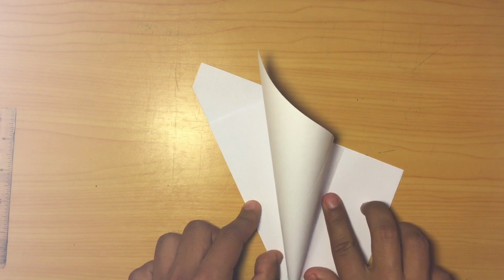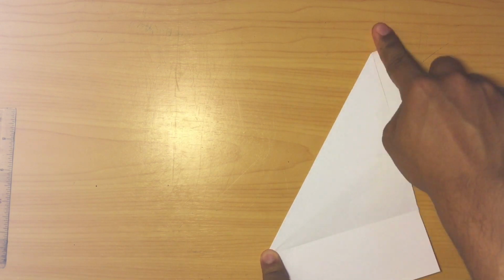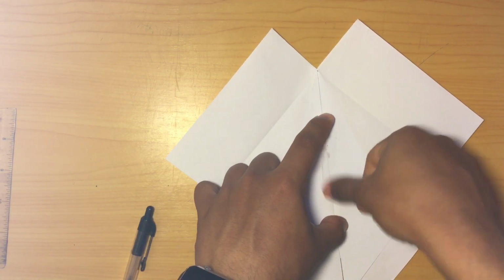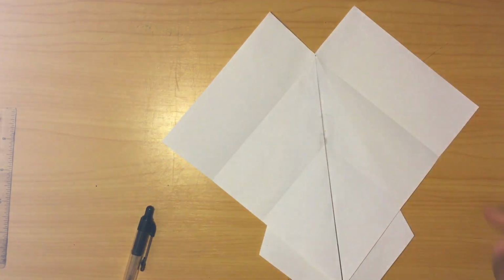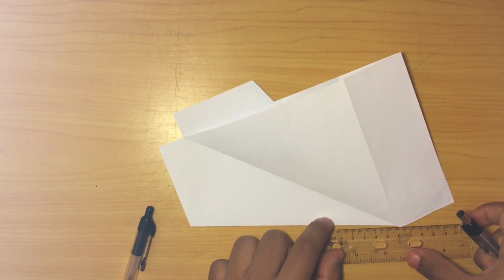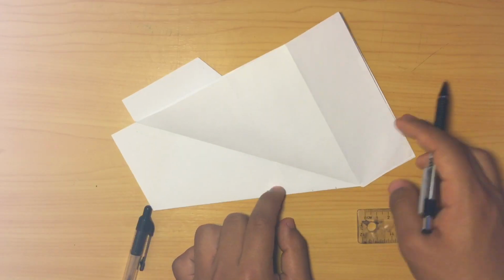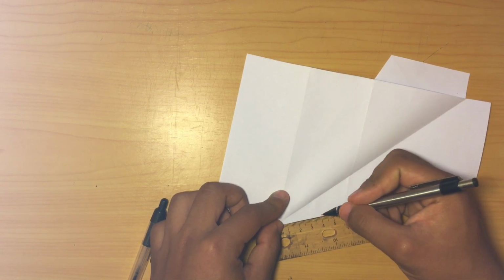This airplane is actually really small. If you think about it, we're using a whole sheet of paper right here, so it's actually not that small. It's the same size as all my other airplanes, but compared to this surface area right here, it's really small. And there's a reason for that. It's because I like small airplanes. That's my personal reason. But the structural reason is that it makes it much stronger. Making an airplane that big is going to make it very weak, especially with this kind of paper. It's not going to survive very long, and this makes it much stronger.